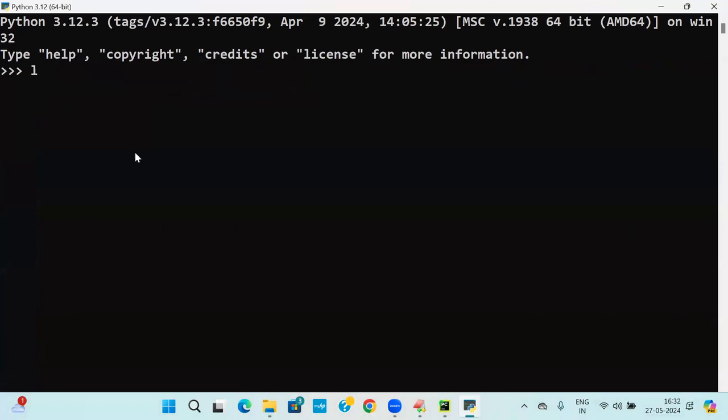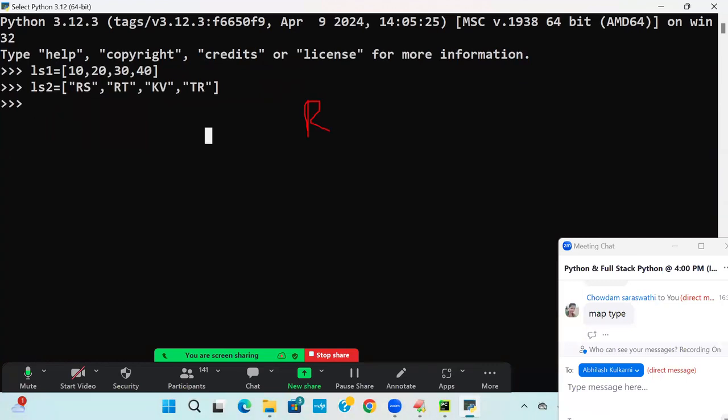Look, no problem. List 1 is equal to 10, 20, 30, 40. List 2 is equal to RS and DR, something like RT, and next KV, and something like TR. These are my names of the people. I want to print roll numbers.